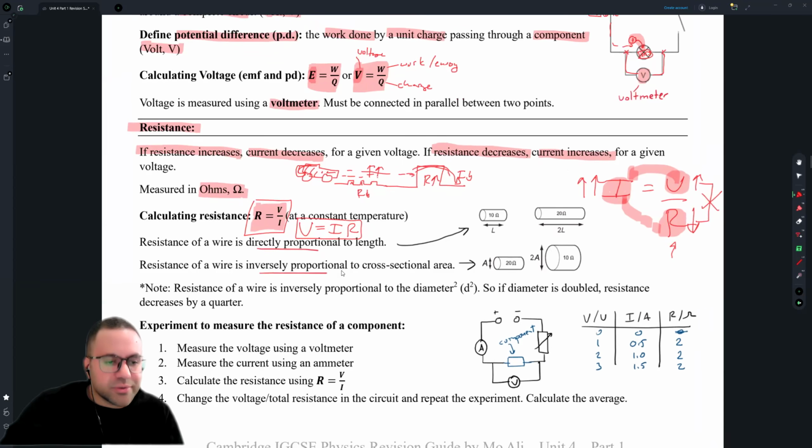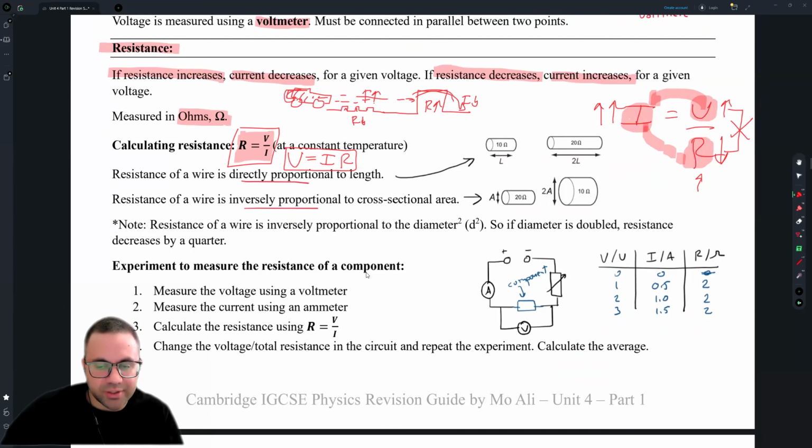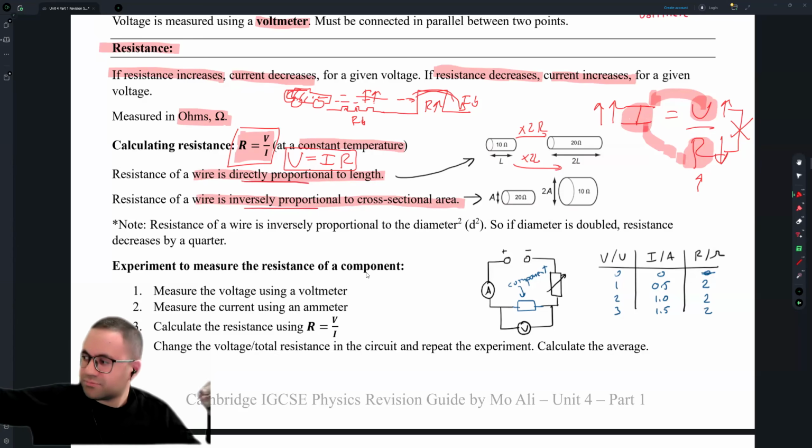Now, let's talk about resistance again. Resistance is affected by a few things. Temperature, for one, but we'll discuss temperature in the next section. We're assuming that temperature is constant. The second would be the length of a wire, and the third would be the cross-sectional area of a wire. What do I mean? If I have a wire of a certain length L, let's say 10 centimeters or so, and you double it, the resistance also doubles. Because the longer the wire, obviously the more the charges have to go through that slow resistance.